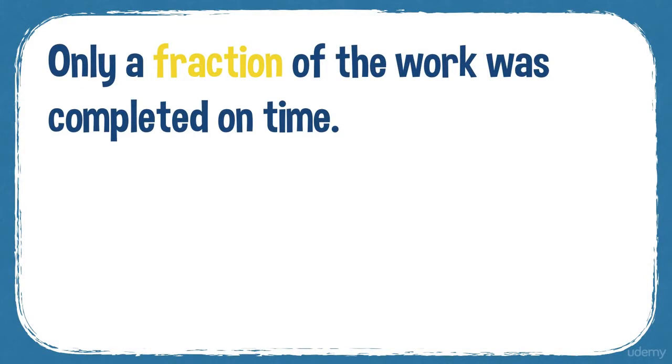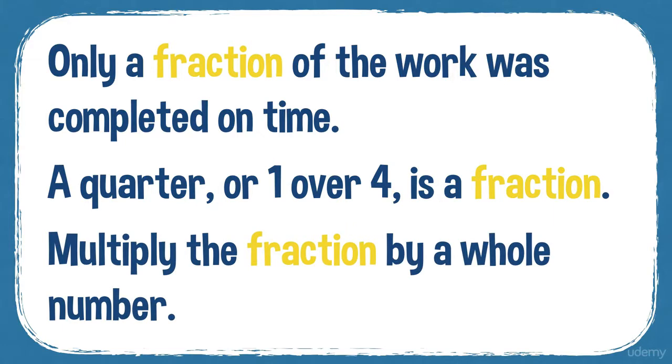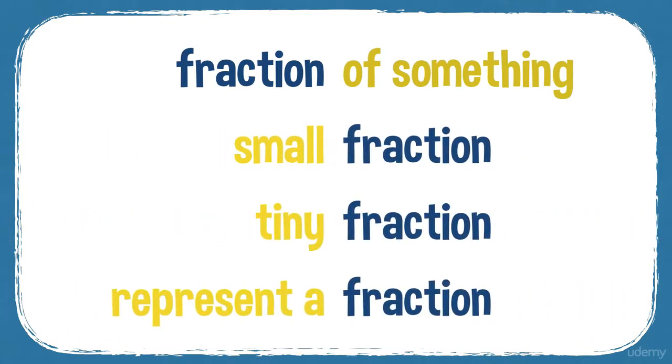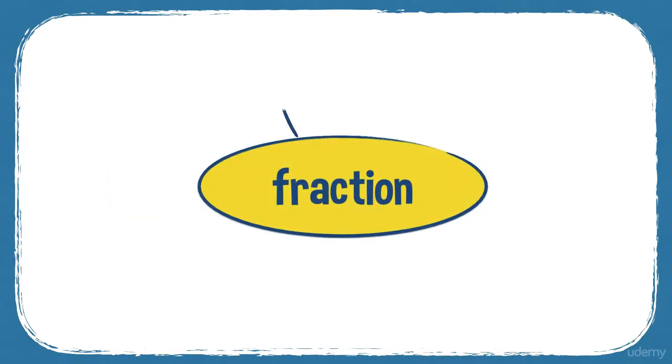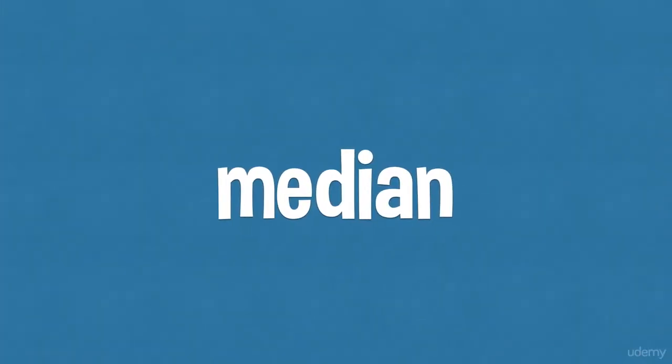So, for example, only a fraction of the work was completed on time. A quarter, or 1/4, is a fraction. Multiply the fraction by a whole number. So you can have a fraction of something, a small fraction, a tiny fraction, and you can represent a fraction with a picture, perhaps. So fractions. And some synonyms for fraction: portion, chunk, part. And your next word is median.